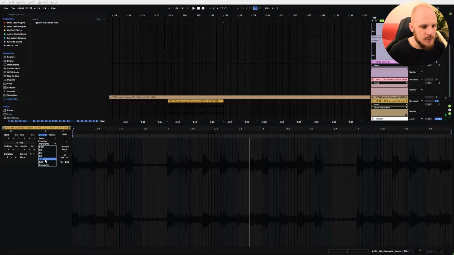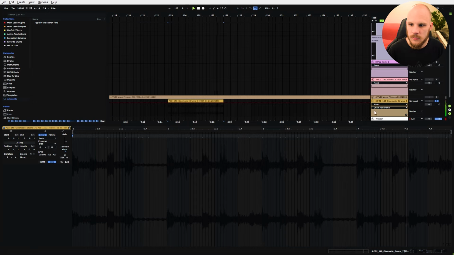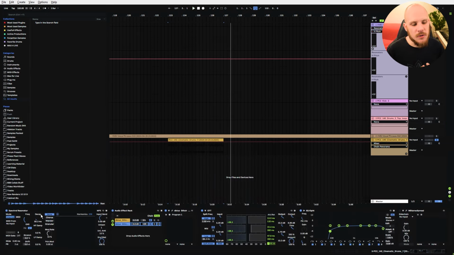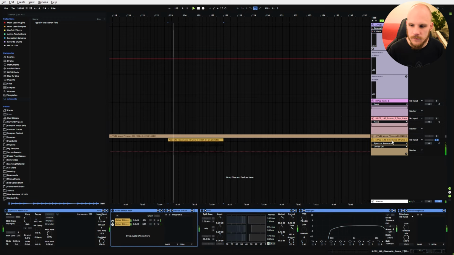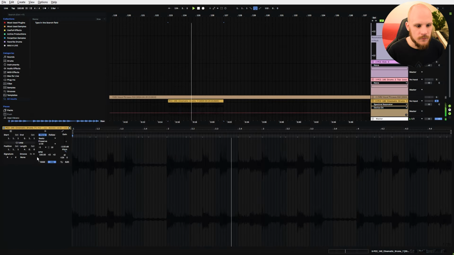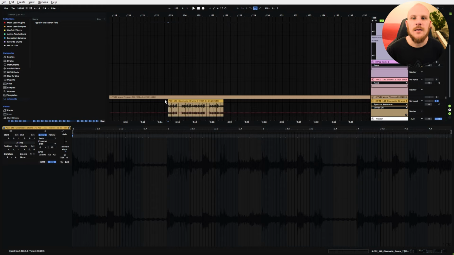In this case, let's set it to 16 notes. And as you can hear, we get a nice transgate effect right now. Of course, because we have the spectral resonator and all of the other stuff that we set up before, it is not going to be immediately obvious what it's doing. So let me just quickly turn this off. As you can hear, this is a great way to make something like psychedelic particles.